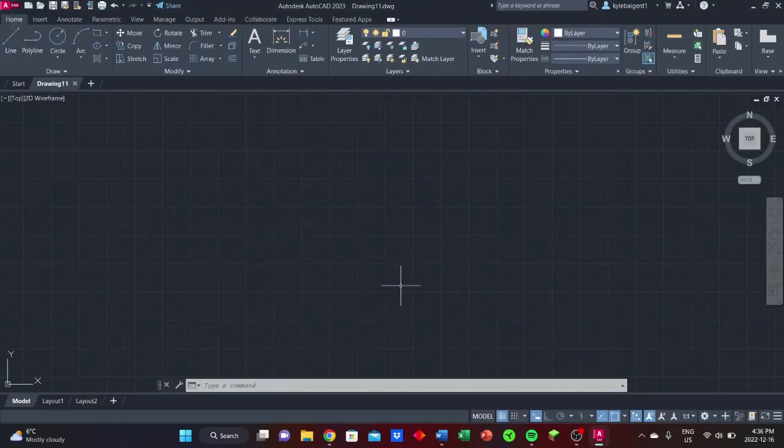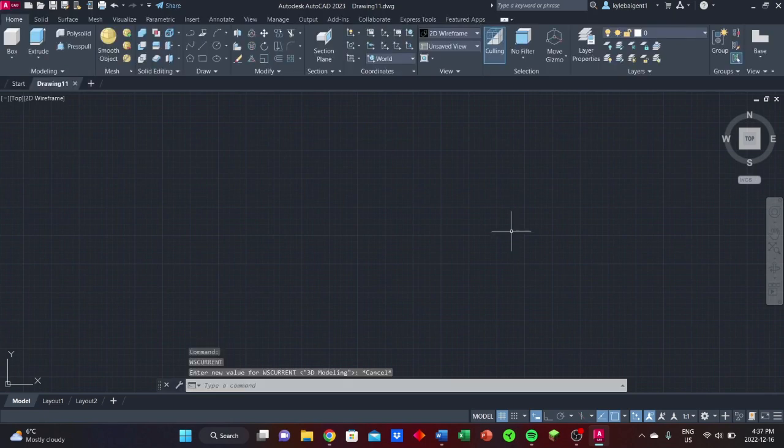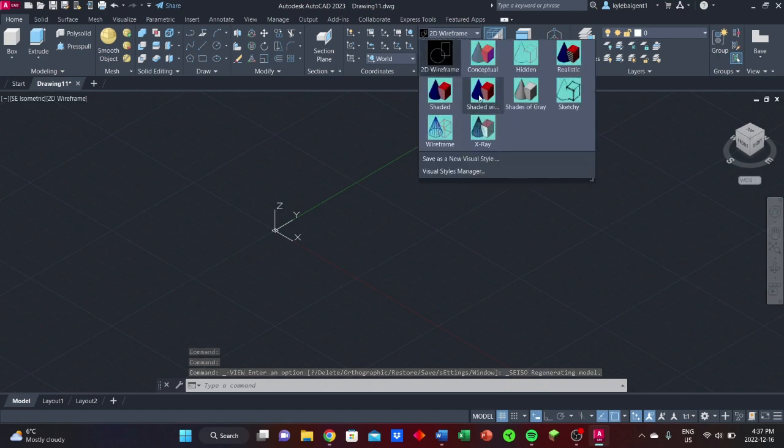In this tutorial, I'm going to show you how to use the Extrude tool and its functions in AutoCAD 3D. So first, when you open AutoCAD, you want to change to 3D modeling in the settings tab in the bottom right. Once you've done that, go to the View tab, and where it says Unsaved View, you want to change that to Southeast Isometric and change 2D wireframe to Shaded with Edges.